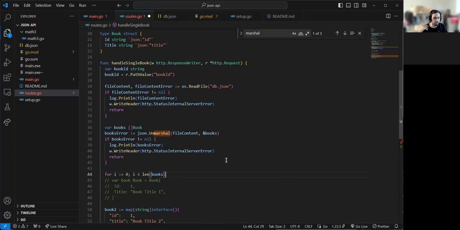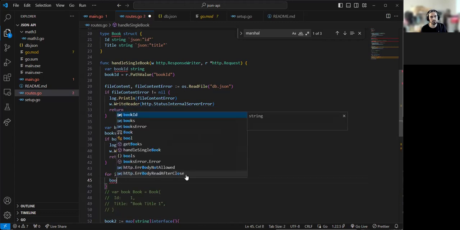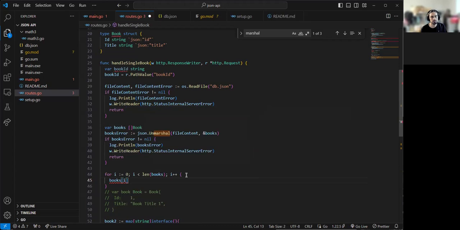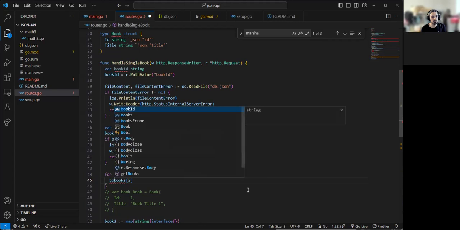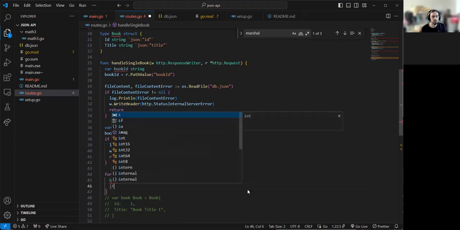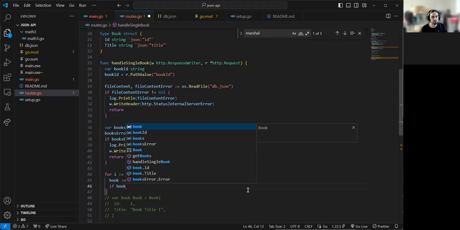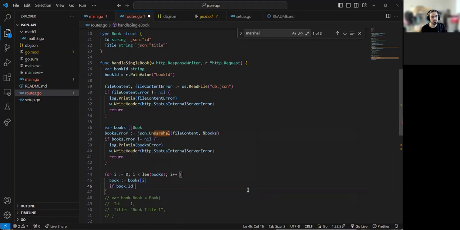When you do the length of something, Go is just the len function, pass the slice, and then semicolon increment, and that's the traditional for loop. And then you can access books like this. And this one will be a book, right? So we can have the book. So if the book ID is equal to book ID, we found it.